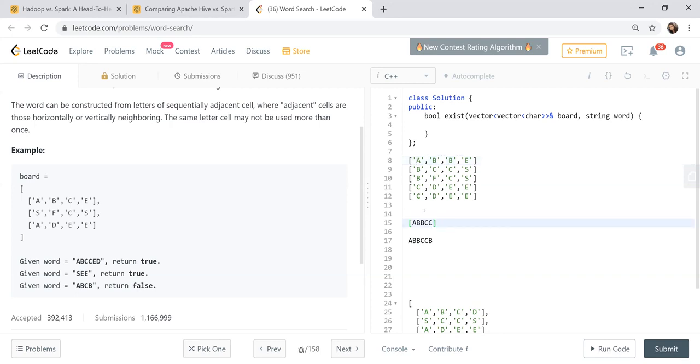That's why, if we are coming over here, it will start from here, A, B is right, then B, C is right, C is right. But we reached, we need one more B and it is not here.